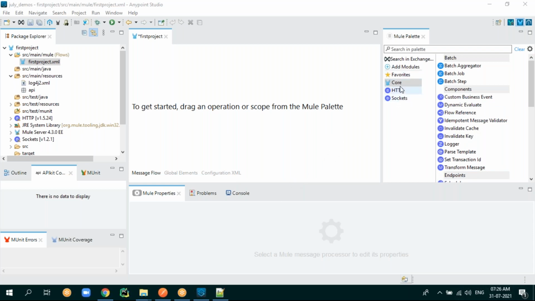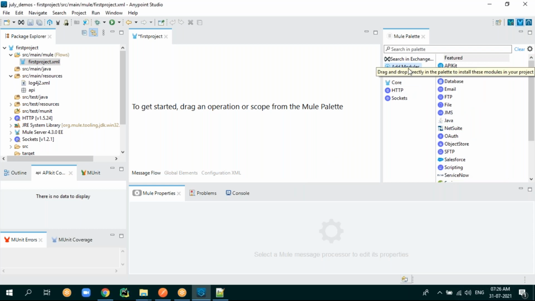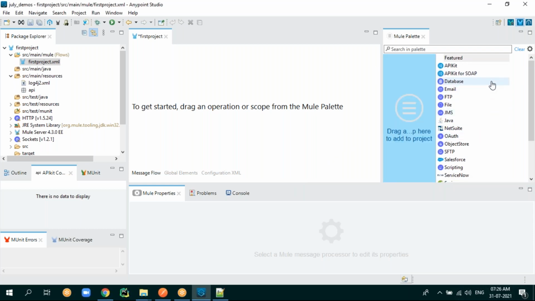Coming to modules, Add Modules. You can see that these many modules are available by default. I mentioned that SAP is not available, though you can install it. By default available are database, email, FTP, JMS, NetSuite, Java, and also SFTP, so you can connect to SFTP or FTP.